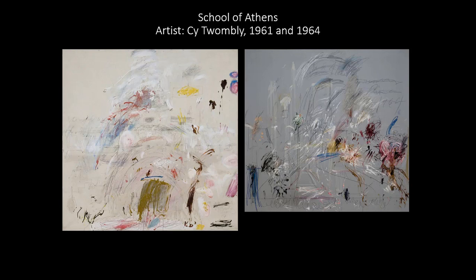Now, when you're researching your own artist, I strongly suggest you look into the possibility of critique, especially as it's going to relate to race or gender or sexuality or class or the discipline of art history or some of these things or all of these things. Now, Twombly, he's a little early. He's sort of on the cusp of postmodernism, so he's not quite doing this critique sort of approach.